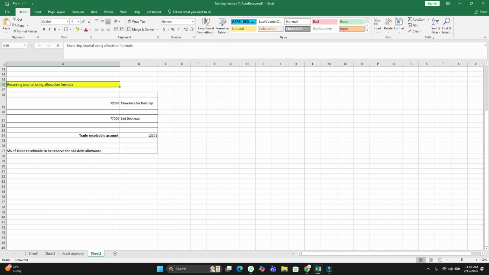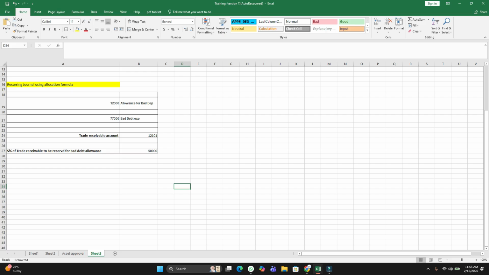For example, for the month of February, our receivable amount is 50,000. That means the customer receivable, how much you are going to receive from your customer in the month of February. But we are not sure that we are going to get the whole 50,000 from the customer. There can be bad debt. The customer is not able to pay, so then it will be bad debt.